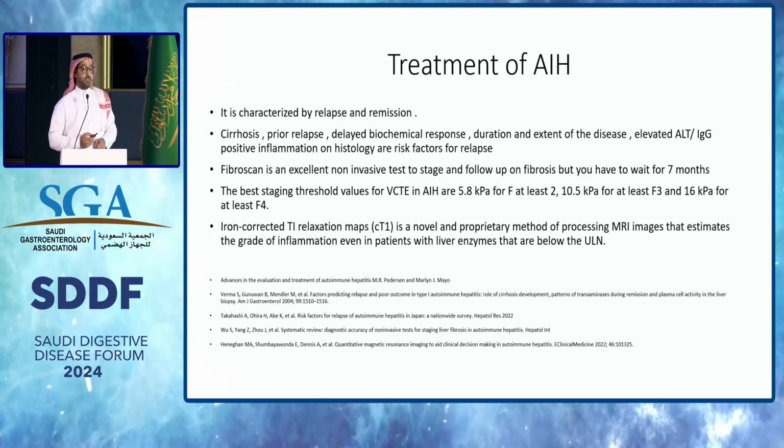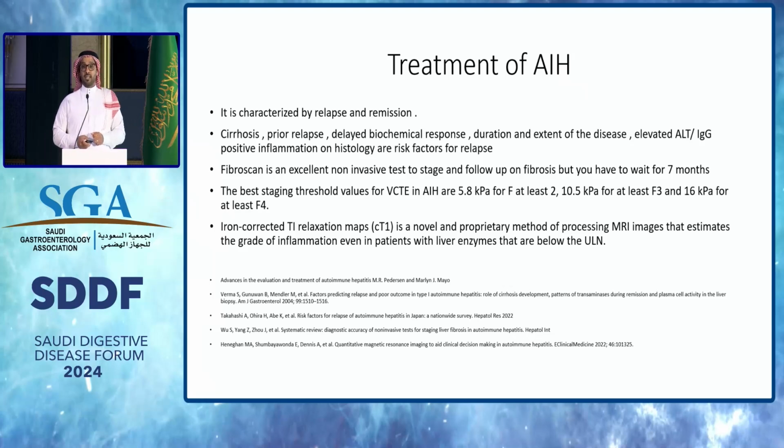Regarding treatment, unfortunately, autoimmune hepatitis is one of those diseases like IBD. It is characterized by intermittent relapses and remission. Some of the risk factors associated with increased risk for relapse are a shorter duration before reaching remission, high ALT and IgG, as well as the presence of inflammatory infiltration on histology prior to the withdrawal of immune suppression.